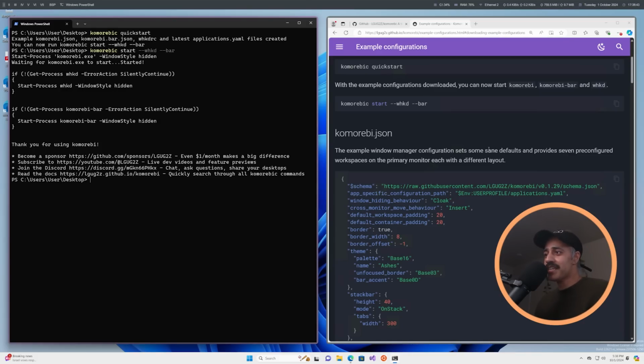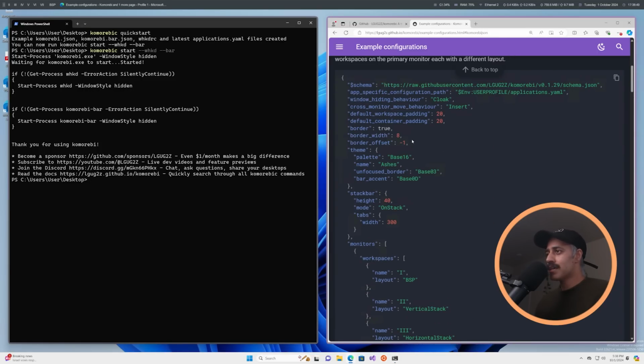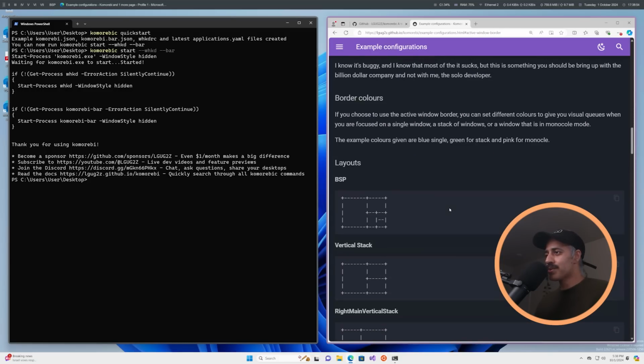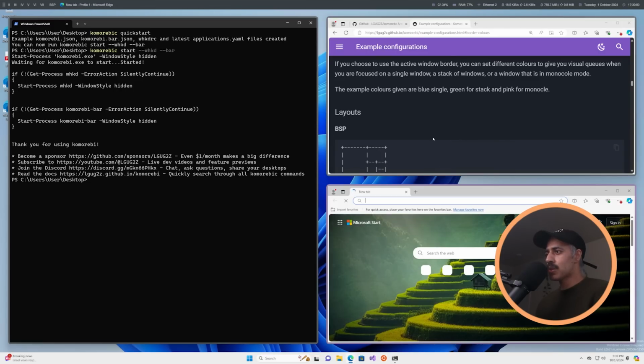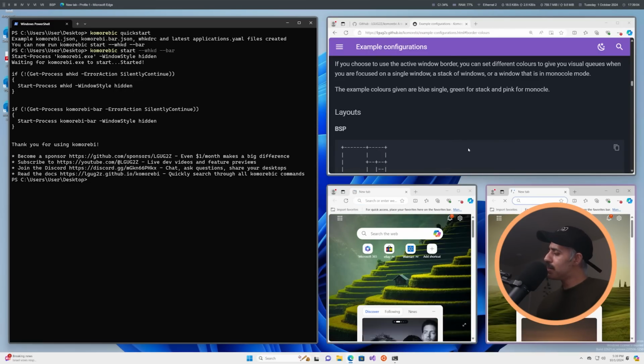I would suggest spending some time getting familiar with the komorebi.json file, which is all laid out for you, nicely highlighted here. Also getting familiar with the different layouts. You know what? We can do a little layout tour here, I think. Maybe you can do it along with me. If you get 4 windows open, head on over here to where it says BSP. This is the layout indicator.